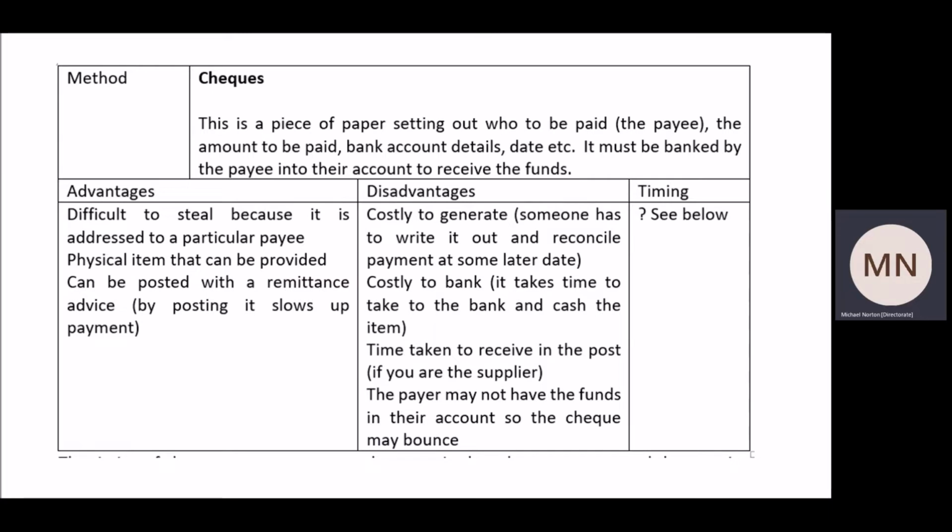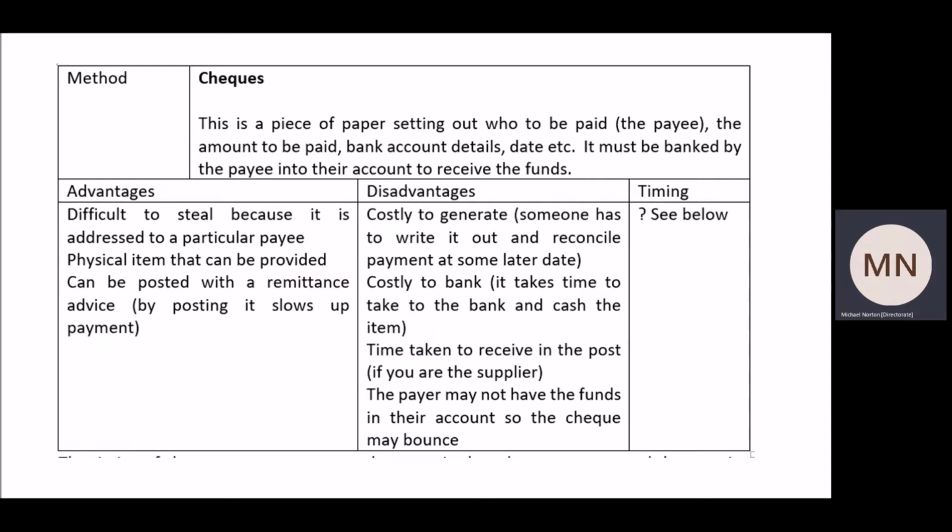Now, the disadvantage is, are checks really used in real life? No, they're not really. Costly to generate because somebody's going to write it out. You know, we're going to have it coming from a check printing machine or whatever. That's all just expensive and a big faff. And we've also got to reconcile it into the bank reconciliation as well to see what's been paid. So it's actually expensive to run checks and to administer them.